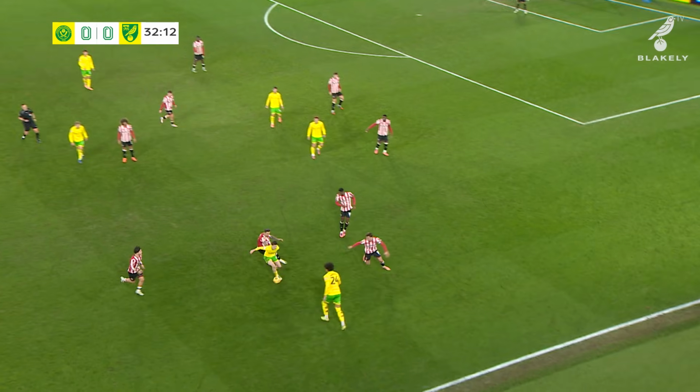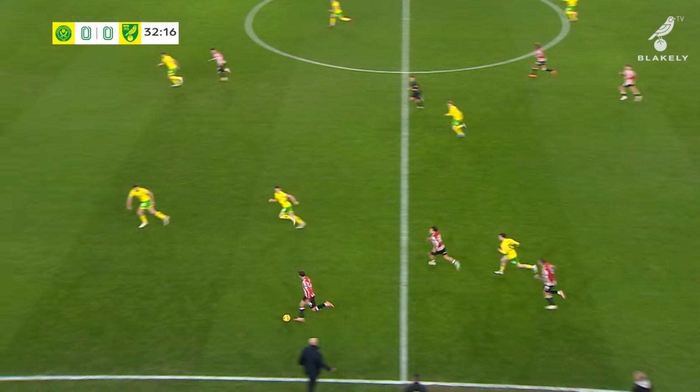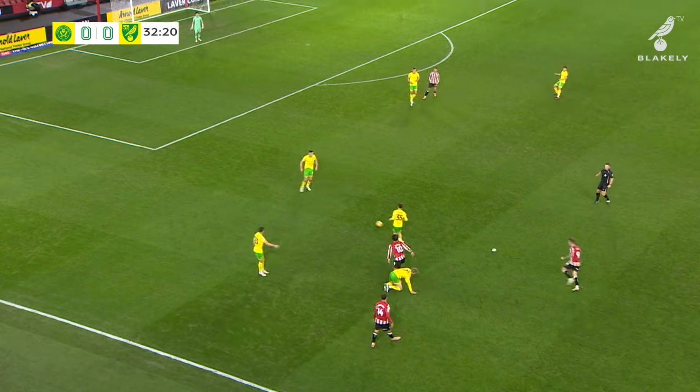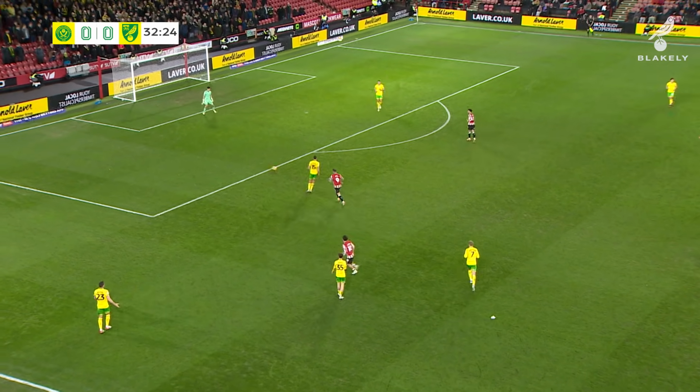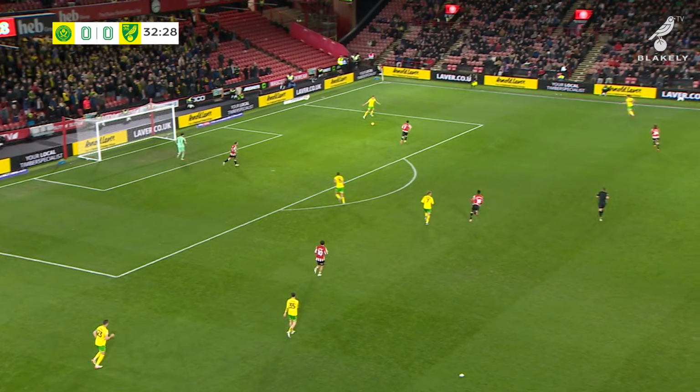Here's Fisher for Norwich City, trying to tunnel forward on the right-hand side. Oh, and then Makama went forward at the exact moment that Fisher tried to roll it back to him, and Norwich have lost possession. Sheffield United trying to take advantage, but there's the all-action Pelle Matson flying in and nicking the ball off O'Hare. And Norwich have got it back again. 13 minutes to go to half-time. It's back with Kovacevic, the goalkeeper.